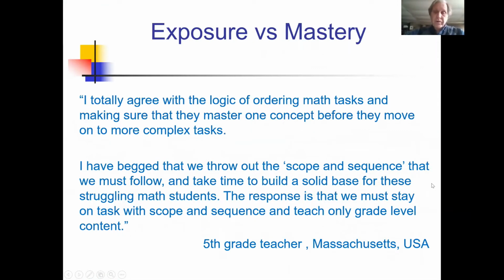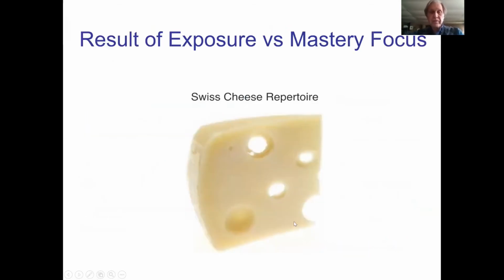Here's a quote from one of the students in my graduate education classes. Said, I totally agree with the logic of ordering math tasks and making sure that they master one concept before they move on to more complex tasks. I have begged that we throw out the scope and sequence we must follow and take time to build a solid base for these struggling math students. The response is that we must stay on the task with scope and sequence and teach only grade level content. A 5th grade teacher in Massachusetts.